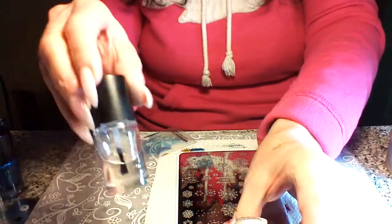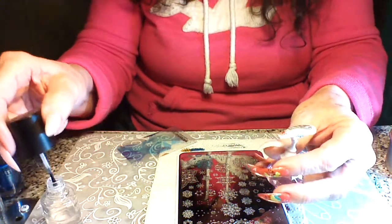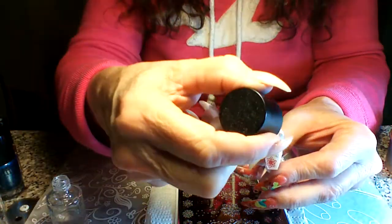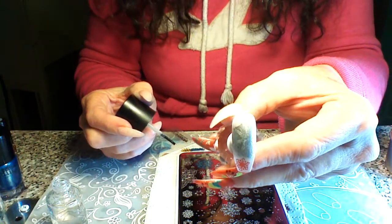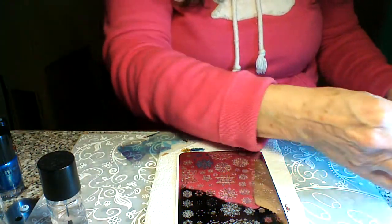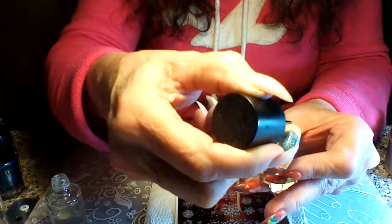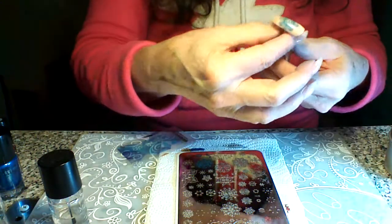Now I would just use either a water-based top coat or a gel top coat, or I'm just going to use my Maniology smudge-free top coat, which I love to use for stamping. It's awesome. Just get a generous amount. Just go down the center. I go side to side, and no smudging. Beautiful. Love it. Okay, so we're just going to put this over here, and I'm going to go ahead and do the same thing here. There we go. We'll put that over here so it can dry.